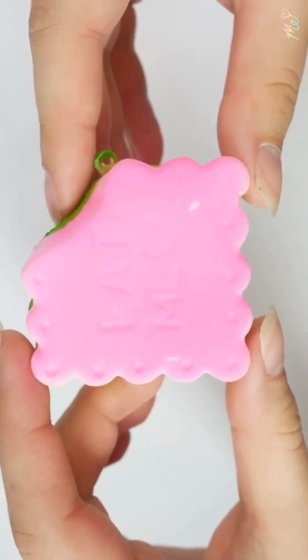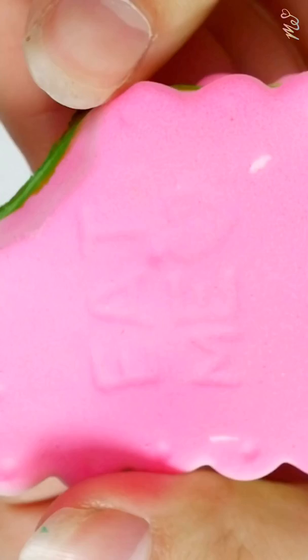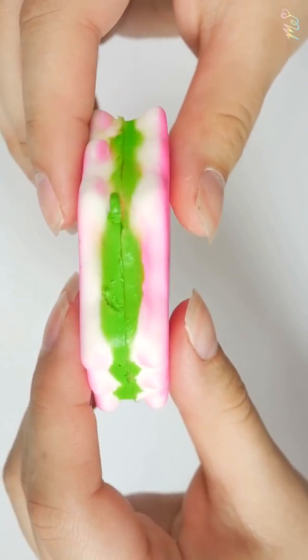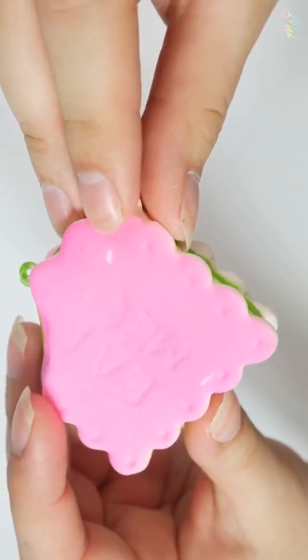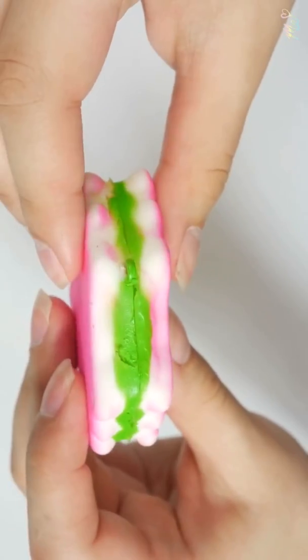Exhibit A, we have this little cookie. It's actually a really cute shape. It says "Eat me," but I'm not sure that's a good idea considering the filling looks like it's rancid. Also, there's a hole right there, and just in general, the coloring is really sloppy and uneven. Let's quit complaining and give this cookie a makeover.